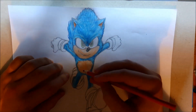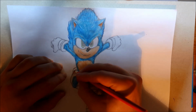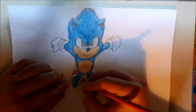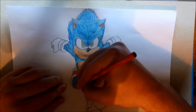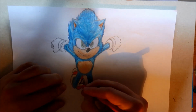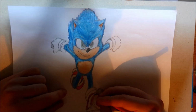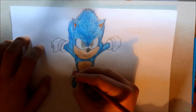So with the shoes, we're going to go with a light red first. And then we'll add a dark red. And we'll move on to the dark red colour.